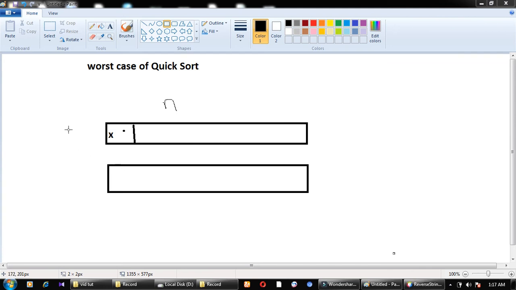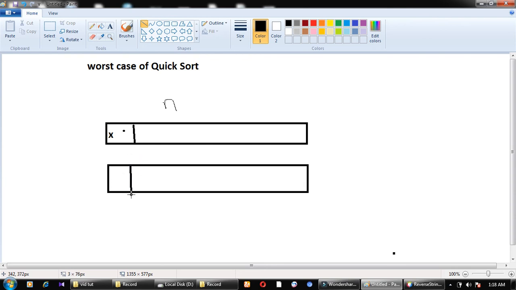As we have discussed in the quicksort algorithm, the elements which are smaller than the pivot element go to the left side, and the elements which are greater than the pivot element go to the right side. Here in this case our pivot element is already smaller than all the elements in this array, so it will not shuffle.